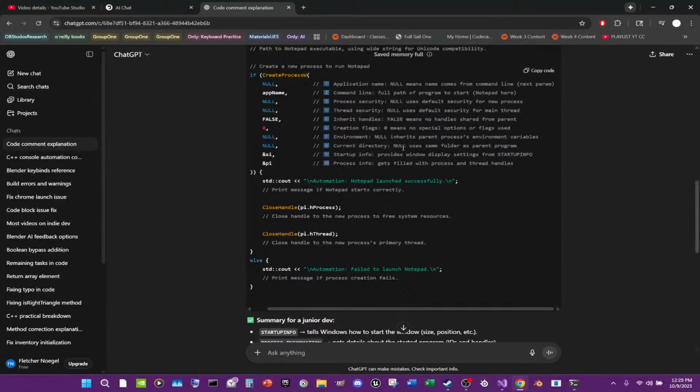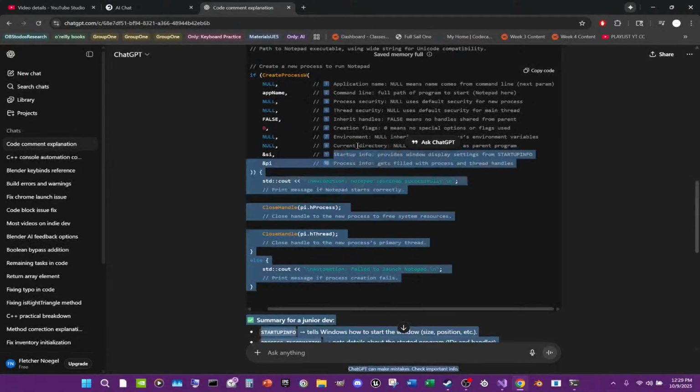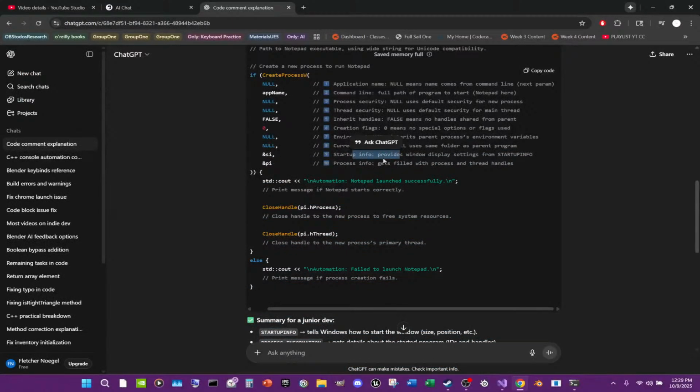Okay. Interesting. So this is basically just another file path, I suppose. More folder file information. Then startup info provides the Windows display settings. So this is what we really needed. It's really just these three that you need. The rest can be set to null, 0, or false. So basically they're all 0. Null is 0, 0, 0. It's all false, false, false, false, false, false, false. True, true, true. Those are some actual values.